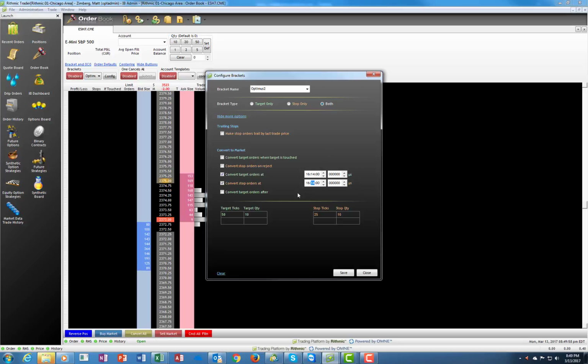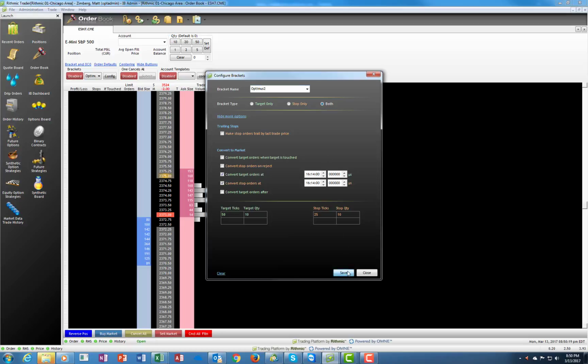This is what I use. So the first session closes for me at 6:15. If you are in Chicago, then obviously you would use here 15. Okay. I'm just going to leave it here. At 16. And that's it, and now it's Optimus 2.